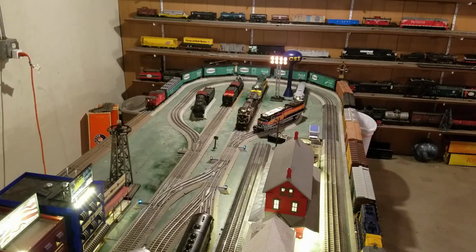Alright, so this is the big news for today's layout update, and that is that I finally added in my switches for my engine service facility, and I really like the way this is turning out. It's really awesome to be able to not only store these engines, but to also actually run them. I can just pull them out, and I'll show you guys some running action at the end of this video here, and you guys can see it in action, but I'll show you guys some pictures while I'm talking here.